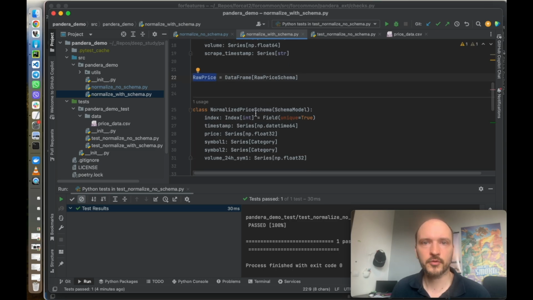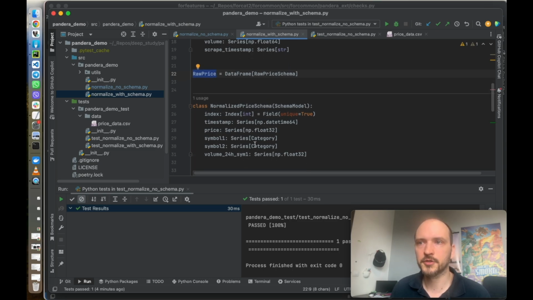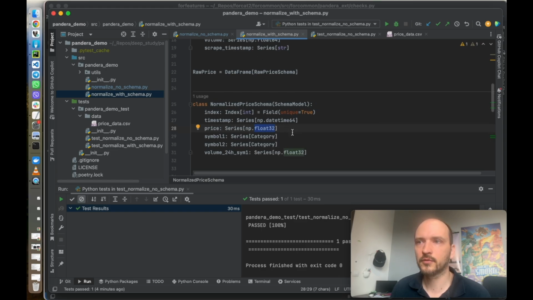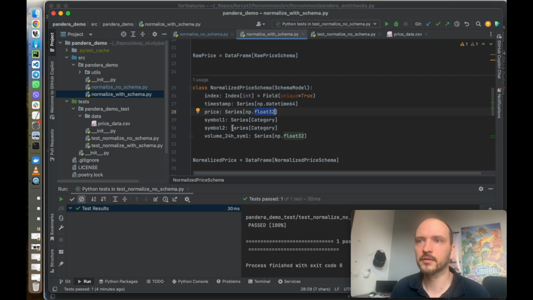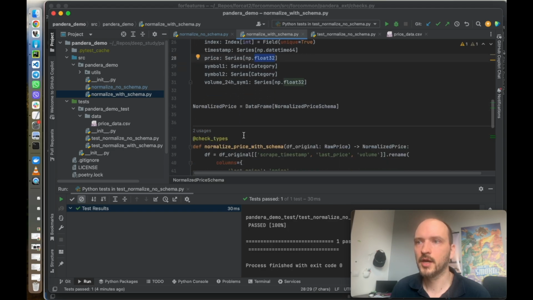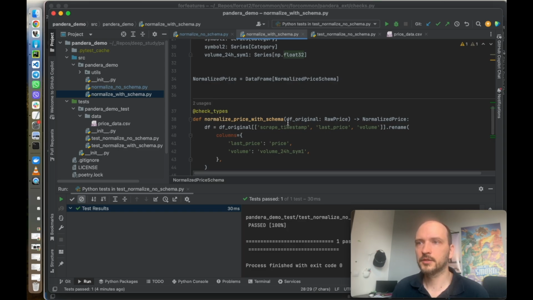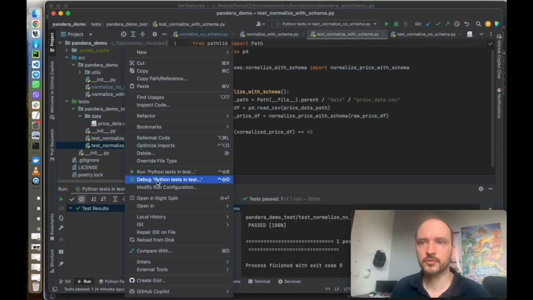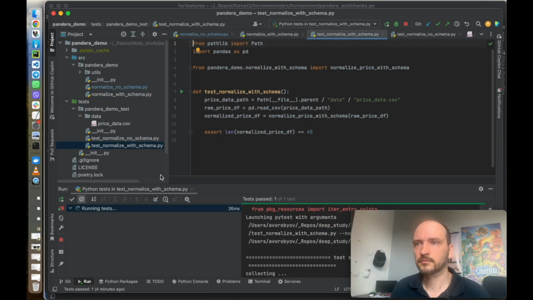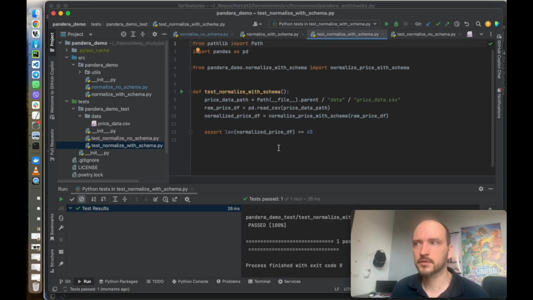So I define the schema of the output, and provide a description here. I use category types here. I use float32 now, not 64, sorry, and I convert the timestamp, and the order is a bit different. Okay, and now when I write the function signature, I use these types, right? So that's what I do. And again, I have a test here to show you how it works. See? This test passes, everything is correct now.